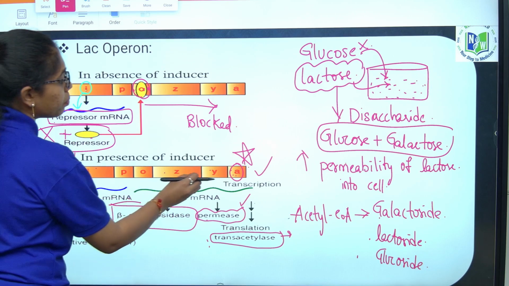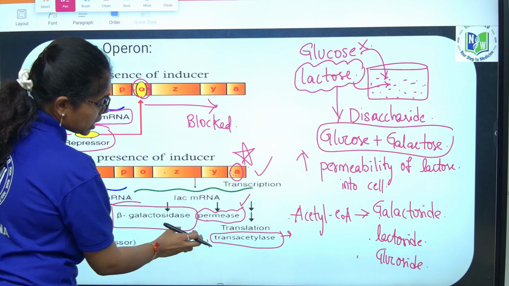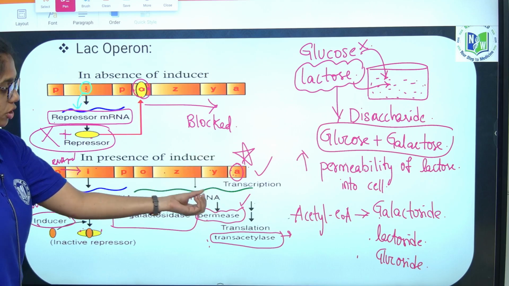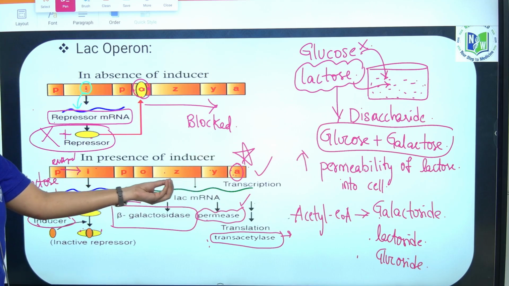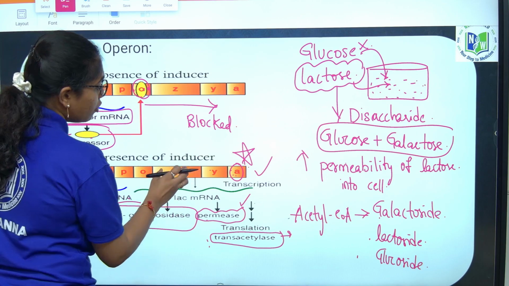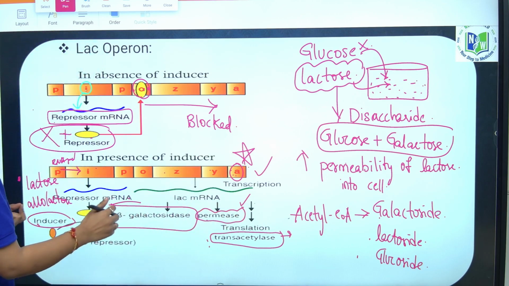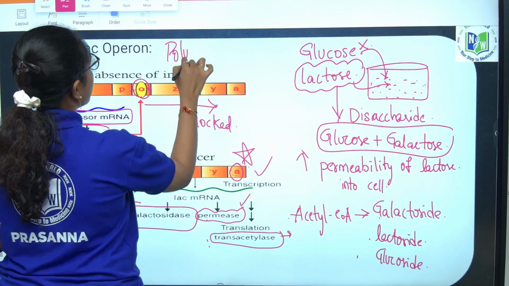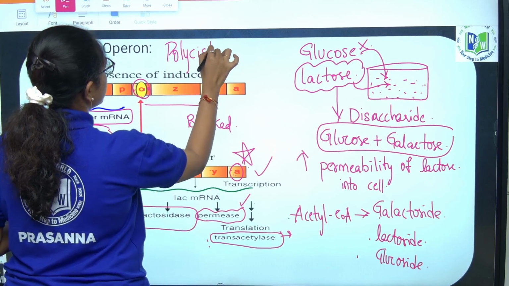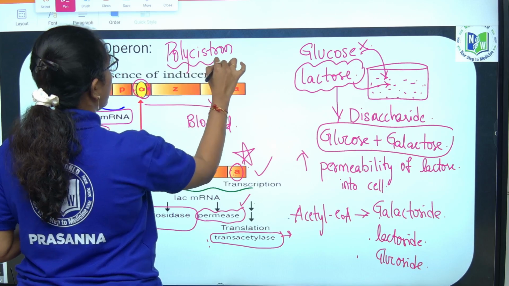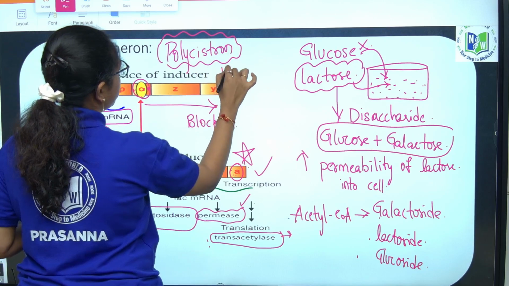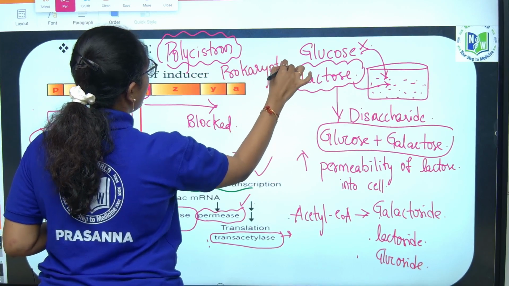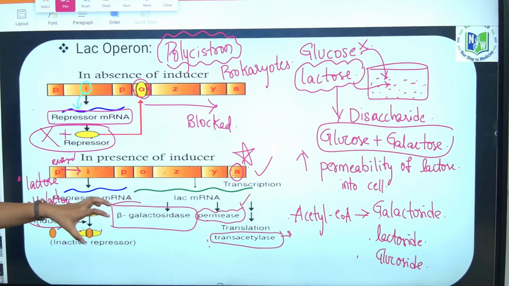As there are multiple structural genes expressing many different polypeptides, many different protein chains, multiple expression is seen here because of the presence of multiple structural genes. So this expression is called what? Polycistronic expression. Polycistronic expression is only observed in what, beta? Prokaryotes. So this is all about the Lac Operon.